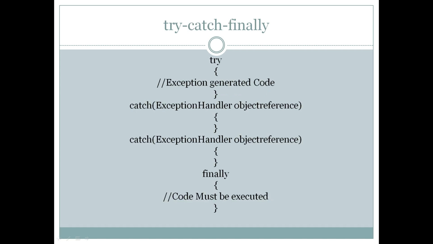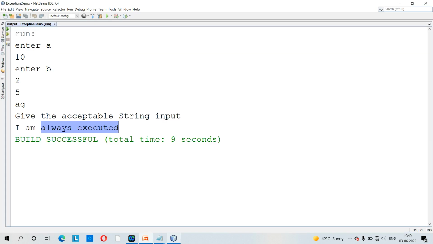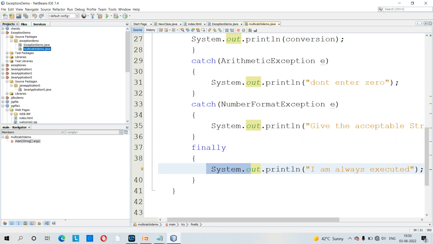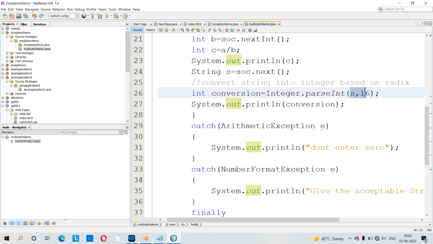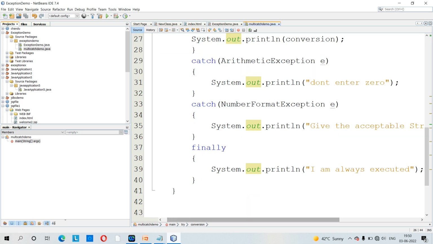So these are the examples, and in today's class we have seen two types of exceptions, that is arithmetic exception and one more new, the number format exception, with a new method parseInt. Generally we can take only a single argument, but here the conversion parseInt with radix conversion is also there. You can use binary, octal, or decimal, and we can use hex also. And number format exceptions followed by that.